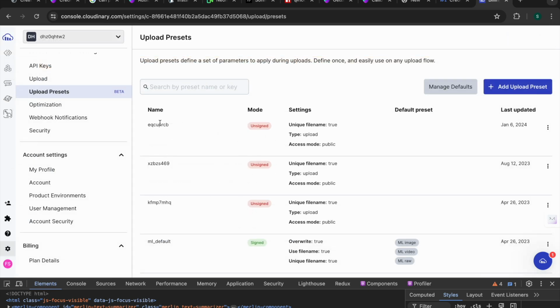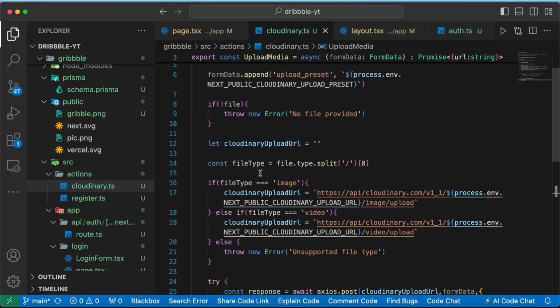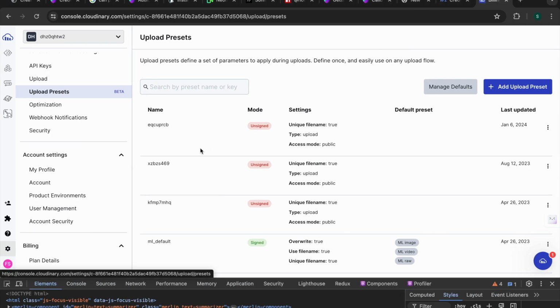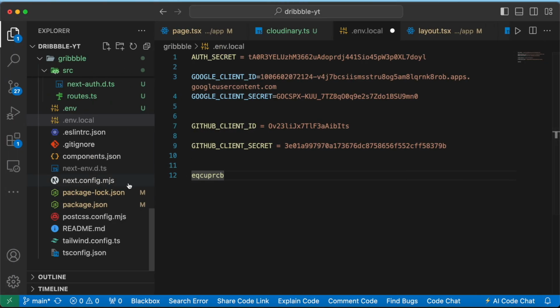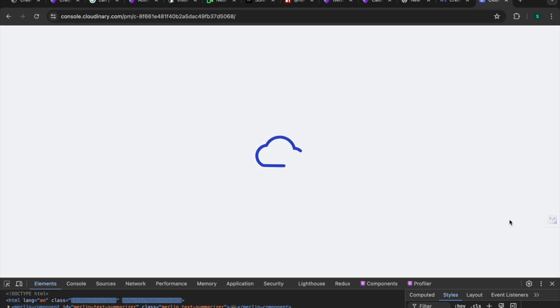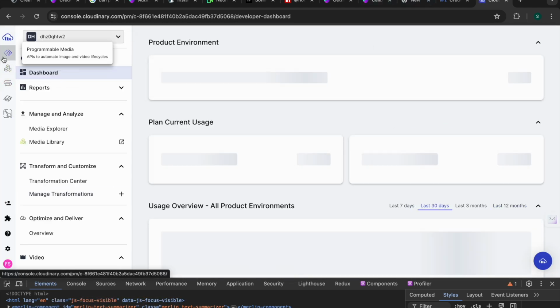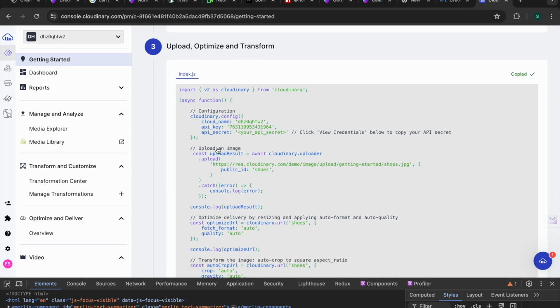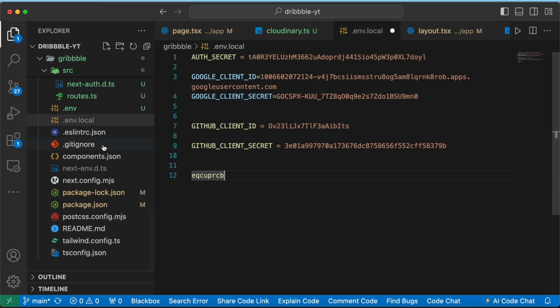We can use any of this. I'm going to use this key, so I'm going to copy this. I'm going to env.local, paste it here, and after this let's get our cloud URL, or more specifically we are going to get the cloud name here. So here we say cloud name in the Cloudinary. So go to the programming, get started, and here you will see your cloud name. So cloud name for my account is this. I can just copy this and then go to here and paste it here.